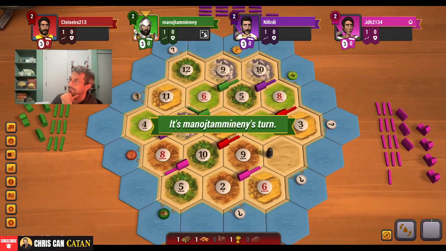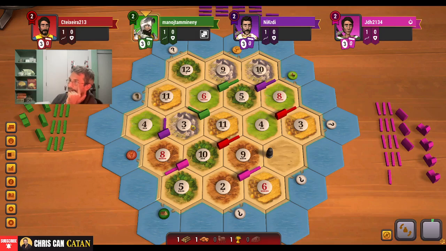But they're in really good shape. They're in really good shape. They have the best ore. Their wheat is not fantastic, though. So there is that. And we have a natural expansion spot on the 5-4-11.